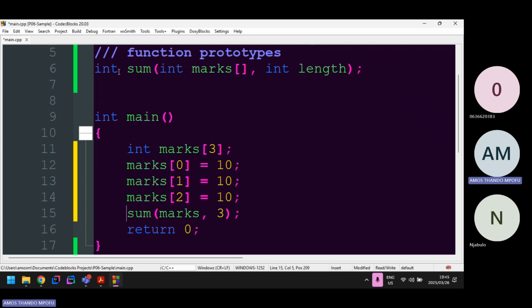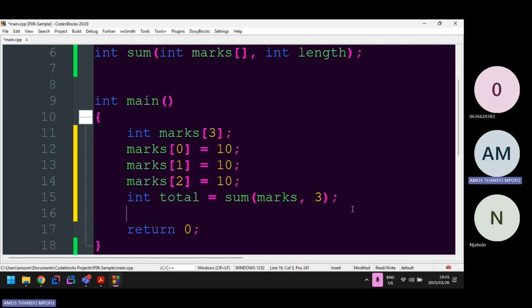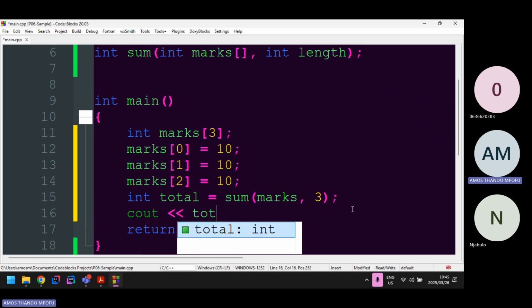What type of answer does it give back? An int. So I need to create a variable, int total. I'm calling it total because if I try to use sum, C++ is going to think I'm trying to call the sum function, and then it's going to output an error. That's why I'm using a different name. Then I say cout the total.